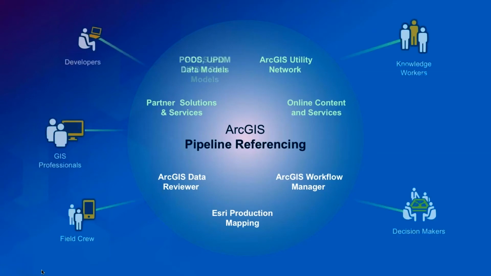And so from this ecosystem, then we have a number of different folks that would plug into this. Obviously, the GIS professionals that are doing the heavy editing, but also developers can take advantage of the REST endpoints and the server extension to write additional applications using this functionality. We have the knowledge workers that are pulling information from this core system, the field crews that could take advantage of linear referencing in the mobile environment, as well as decision makers within the organization who are using GIS to make those daily decisions about the operations.